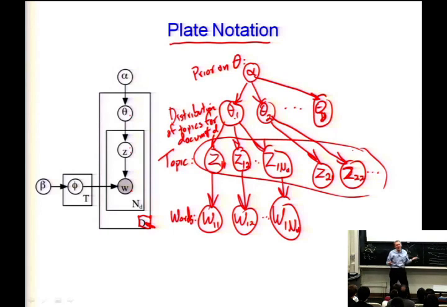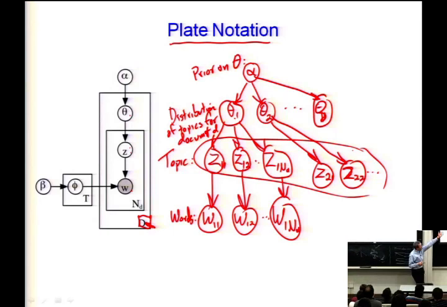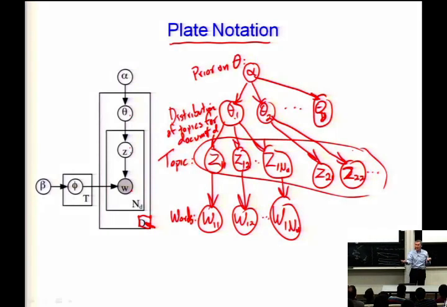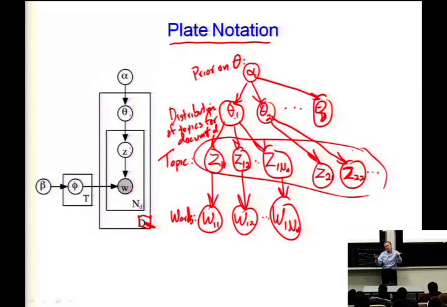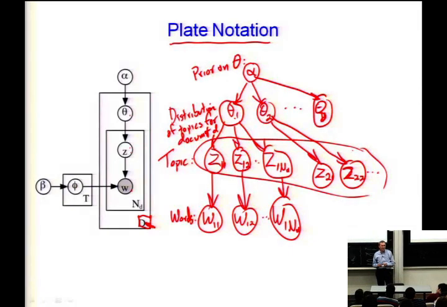And of course, like any BayesNet, if I have trained it and now I have a particular document, then my W's are all observed. What's the probability distribution on Z's given these observed W's? It's an inference problem for the BayesNet, so I can re-represent the document by solving that inference problem.